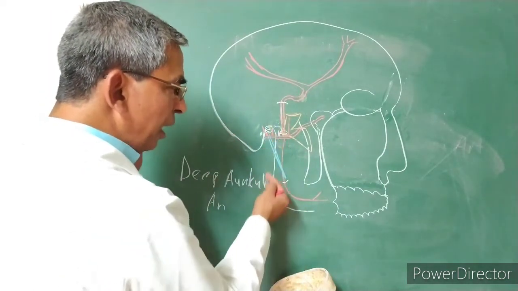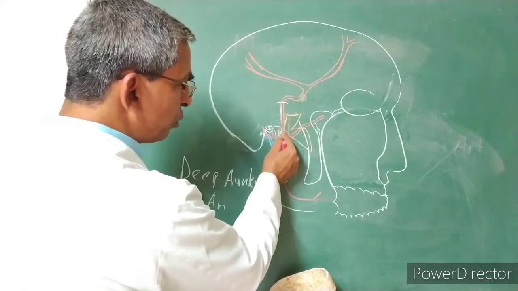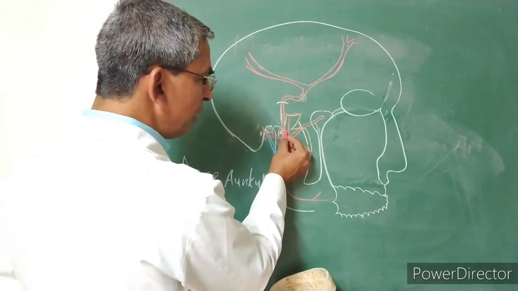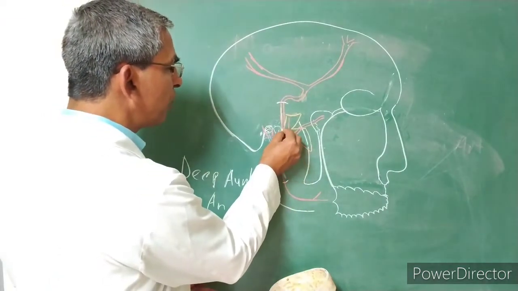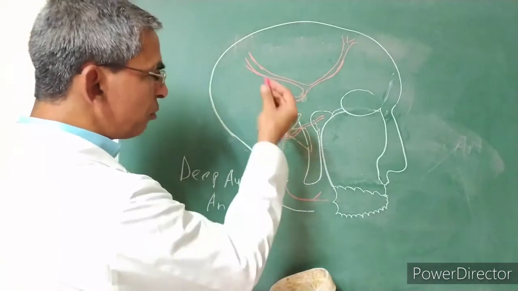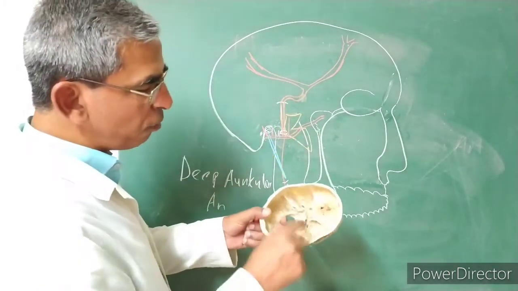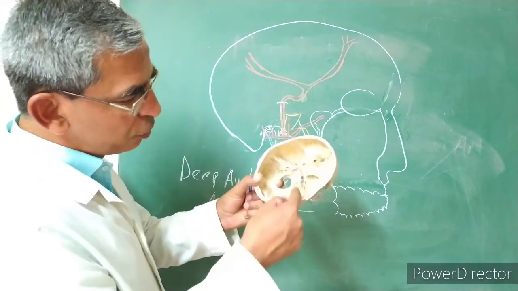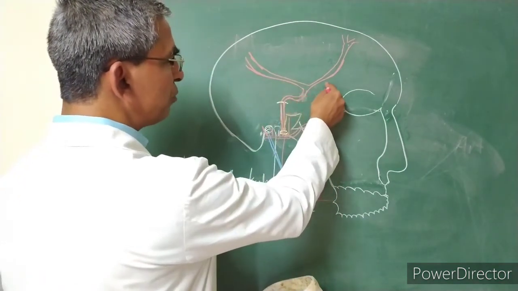The third branch of the first part is the most important — the middle meningeal artery. This artery ascends upward, deep to the lateral pterygoid muscle, bounded by the two roots of the auriculotemporal nerve, and passes through the foramen spinosum into the middle cranial fossa. It then runs laterally on the floor of the middle cranial fossa in the squamous part of the temporal bone, ascending and dividing into an anterior (frontal) branch and a posterior (parietal) branch.